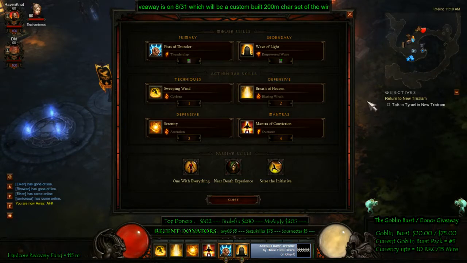Something about the monk I've had a few people ask about, just the skill setup and general usage. Alright, so what I'll be going over is the skill setup that I have on my monk and how I use it.